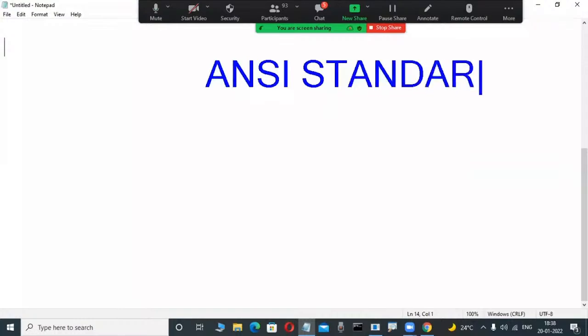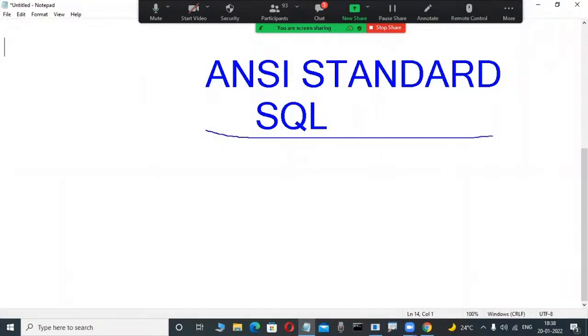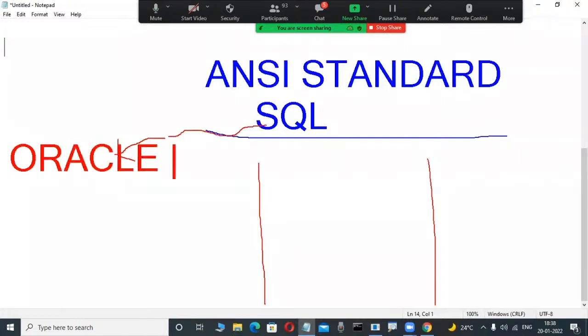Same like here also. Observe, SQL is the same thing. SQL is an ANSI standard language. The American National Standards Institute defines some standards for the SQL language. That's why SQL is an ANSI standard language, used to operate all relational databases. I agree, but unfortunately, from this ANSI standard SQL language, Oracle Corporation created its own SQL that is called Oracle SQL.